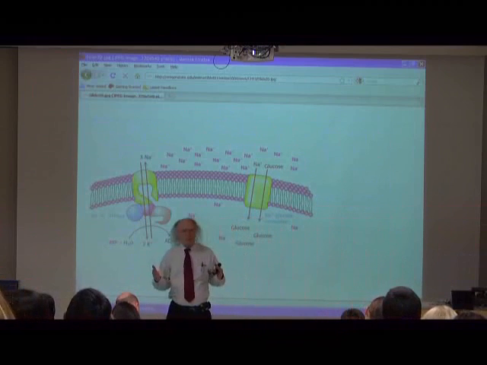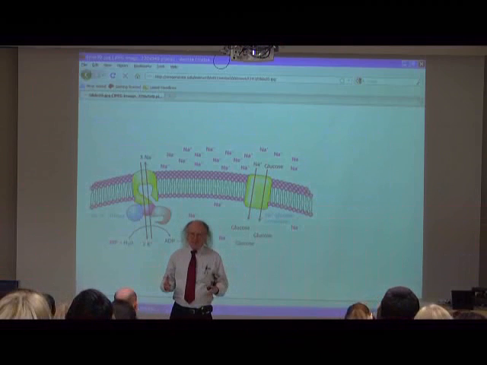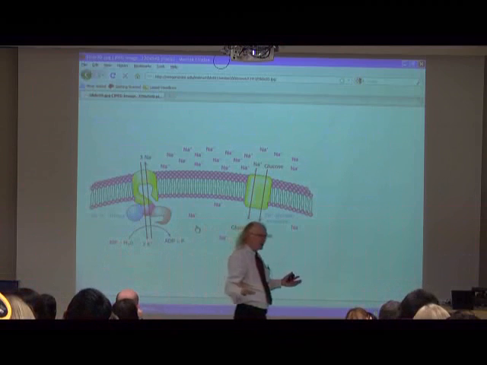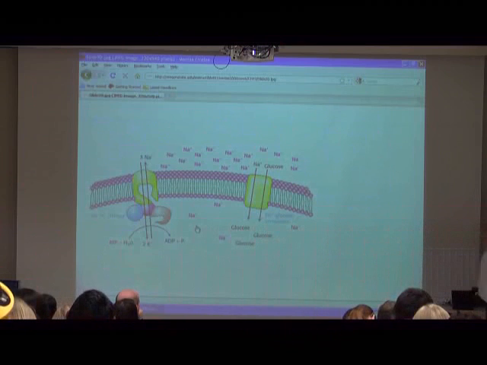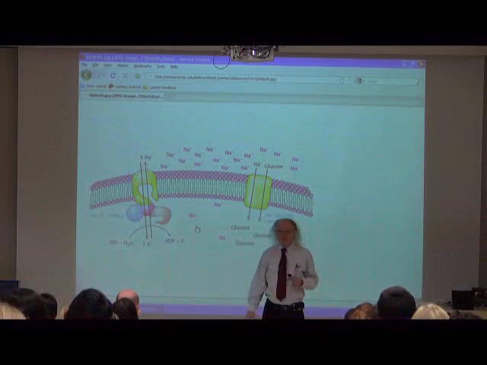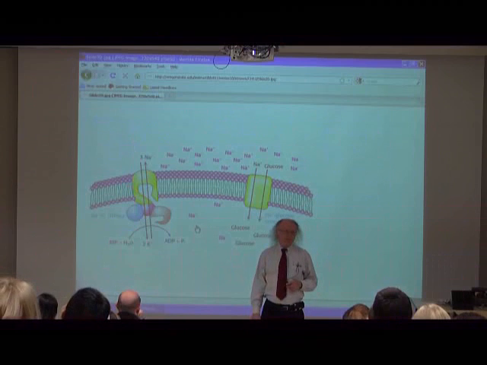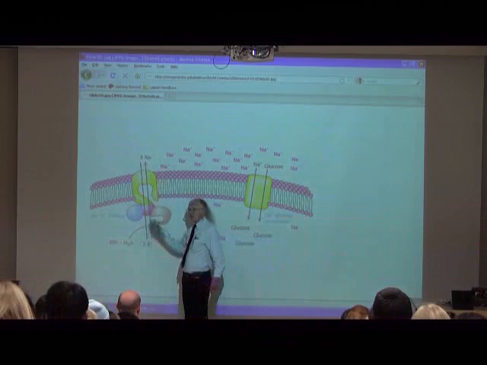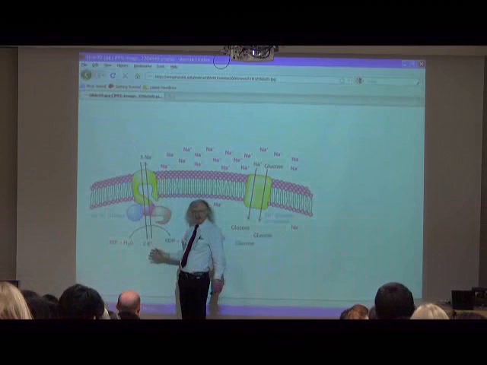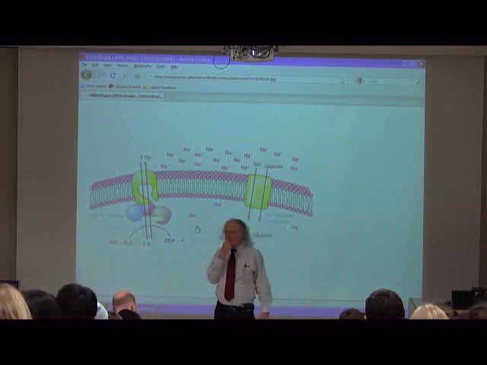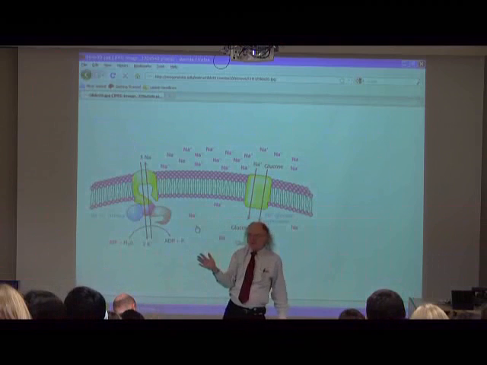Remember I said that water is permeable across the membrane. If you think about what's inside that membrane, you've got salts in there, you've got proteins in there, you've got all kinds of things that are not present in that extracellular fluid. Water is going to try to diffuse in and equalize that concentration if you don't do anything. If somehow you start mucking with the ionic balance of the cell, you prevent water from diffusing in. And that's exactly what's going on. This guy is changing the ionic balance of the cell drastically by putting sodiums out and potassiums in. And in doing so, it stops water from diffusing across the membrane. In other words, it's sort of using a trick to balance the cell osmotically.